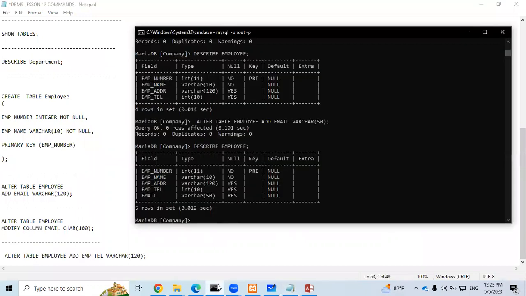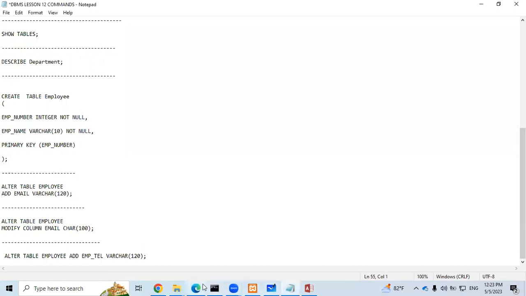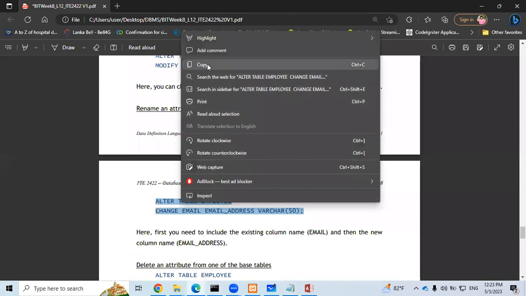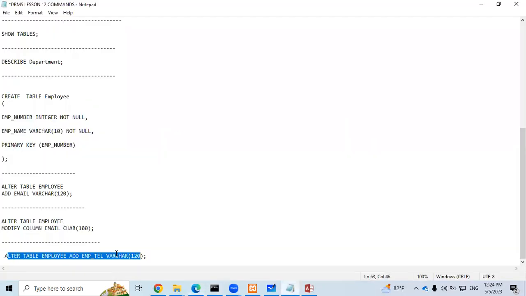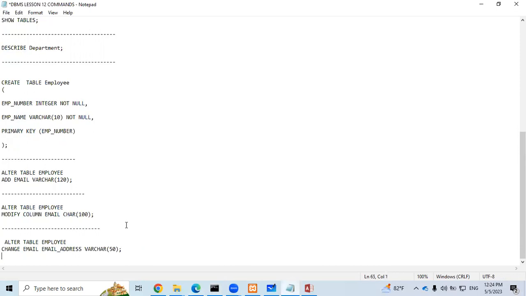You have to enter alter table. It tells MySQL that we are going to change the table employee in some way. So how to alter table employee? How to change this, how to update this?